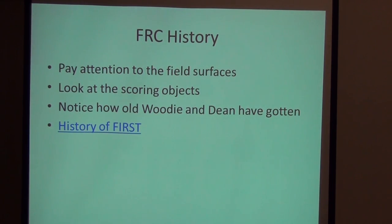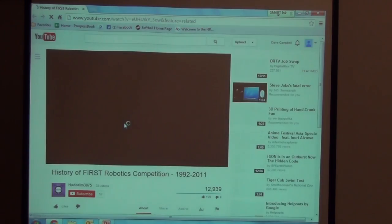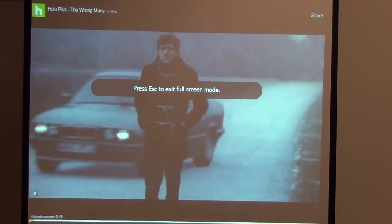If you don't know the field surfaces, it's hard to design your drive system. I strongly recommend having a very good idea of field surfaces — whether carpet, polycarbonate, plywood, or the regolith used in 2009. The history of FIRST is telling about all the different playing surfaces used through 2011. The Hadrim team in Israel made an excellent video showing this history: the first year was Maze Craze, a bed of corn. Rug Rage in 1993, playground balls on a flat carpeted surface.